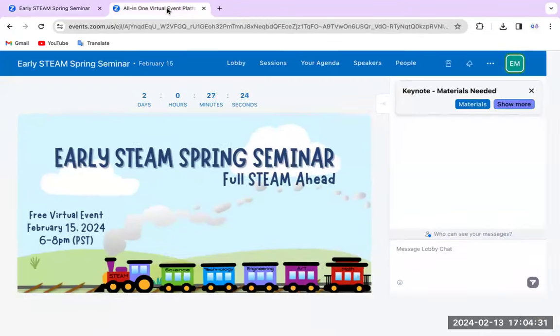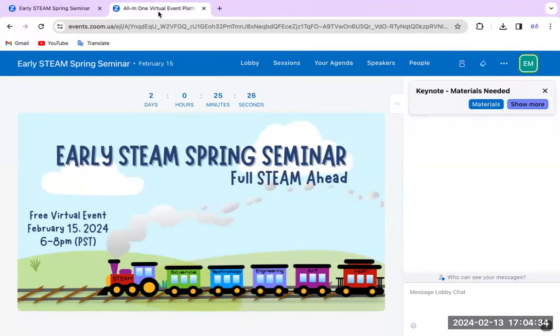When you join the lobby of our event, you come up here. On the blue bar is where the menu is, and you can see the different items that we have available. Then, as we focus more on the center, you can see our countdown and our banner. On the right-hand side is our lobby chat. You can chat with other attendees, or you can ask questions to our team and we will get back to you. If any other questions come up, feel free to either put them here or email us.